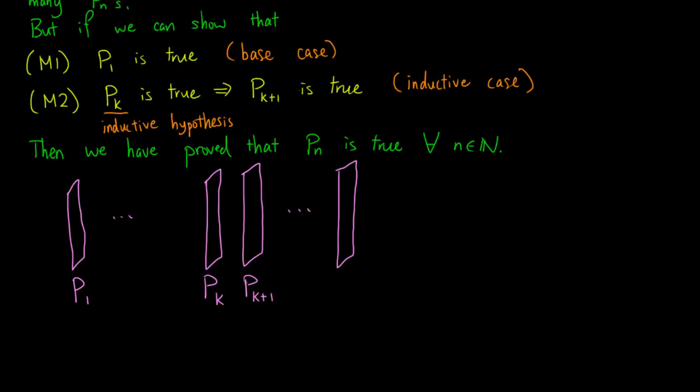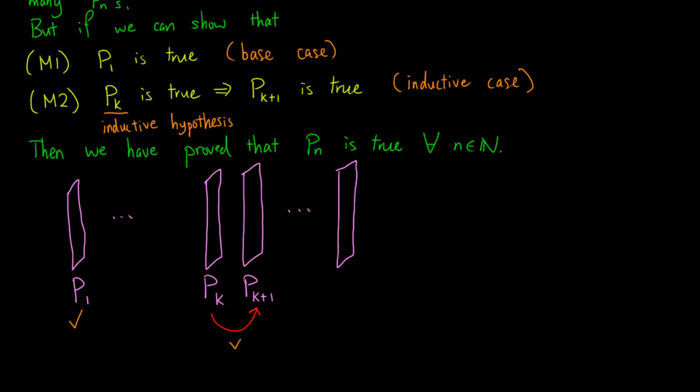The idea of mathematical induction can be illustrated by the effect of falling dominoes. We can think of the statements Pn as dominoes arranged in ascending order of positive integers. Now, proving that P1 is true means that we have toppled the first domino. Also, the implication that Pk plus 1 is true whenever Pk is true means that whenever one domino falls down, it will always cause the next domino to fall down.